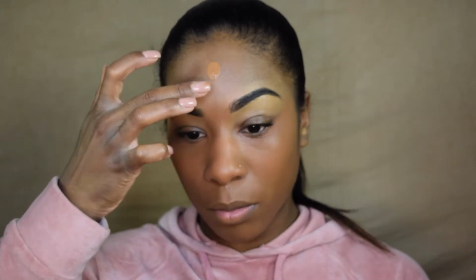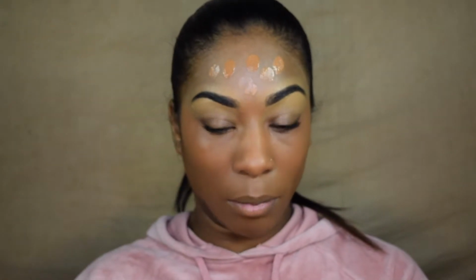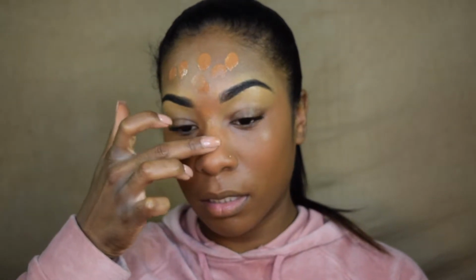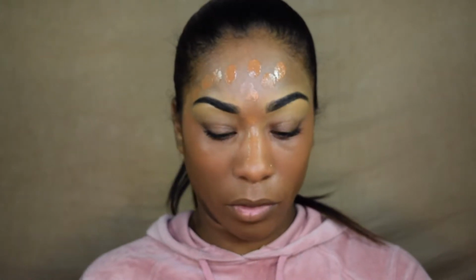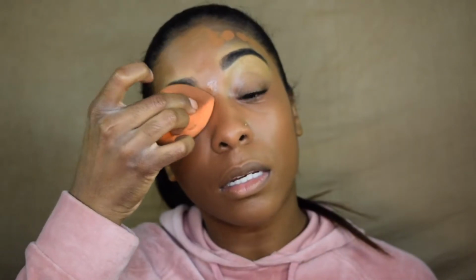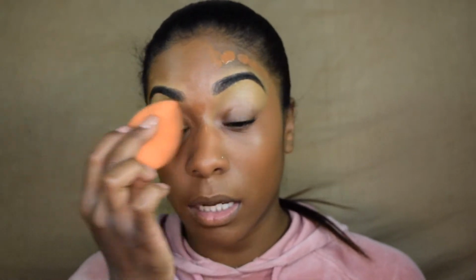Number one, we don't want as much foundation on the skin. The Real Techniques and Beauty Blenders do a really good job with soaking up excess product so it doesn't look cakey on the skin. And make sure you work this down your neck. And don't forget your eyelids, especially since we're not putting on eyeshadow.